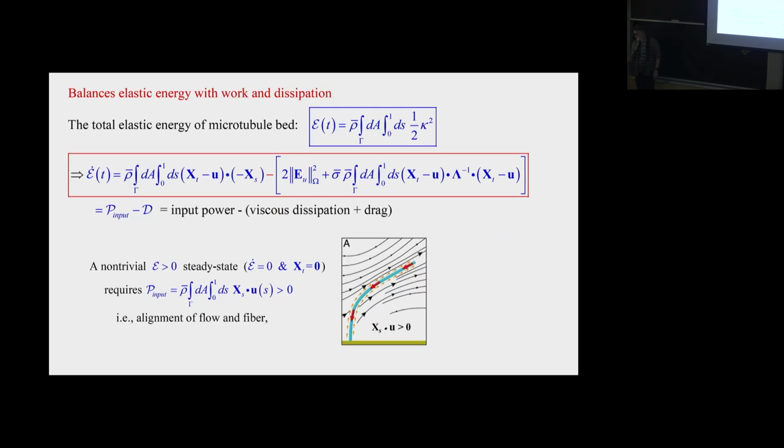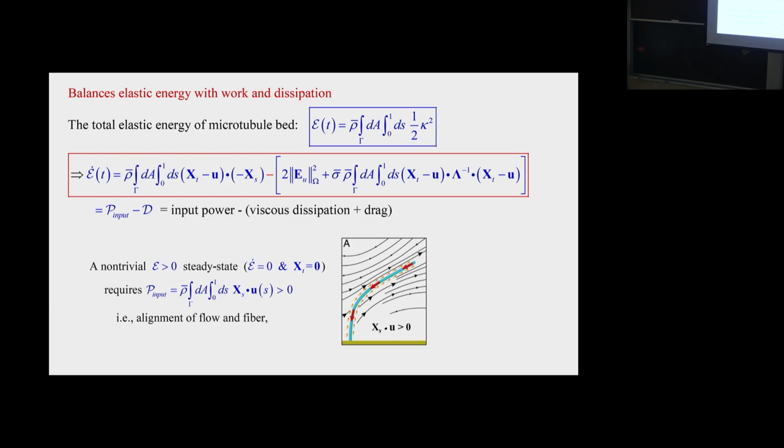Okay. And it turns out that this system has a nice energy balance equation. And then we'll get into more interesting things, but I just want to point this out. That the natural energy for this system is the elastic energy that's stored in the elastic fibers in their deformation. If you look at its time derivative, it has an input power term, that first one, that comes from the motors performing work on the system relative to the microtubule orientation. Elastic energy gets decreased. That's just grad U right there. That's just the rate of viscous dissipation. And this is an additional dissipation term that comes from microtubule drag relative to the background.